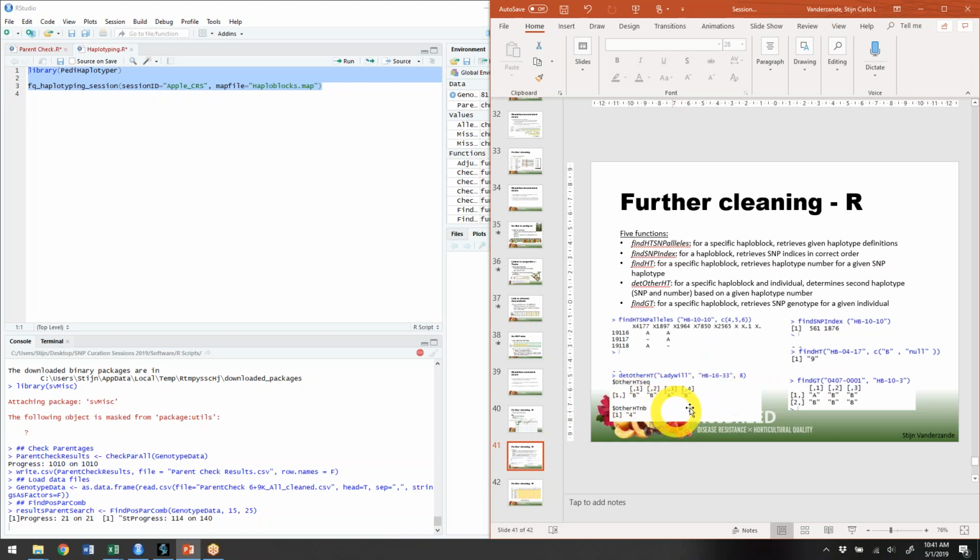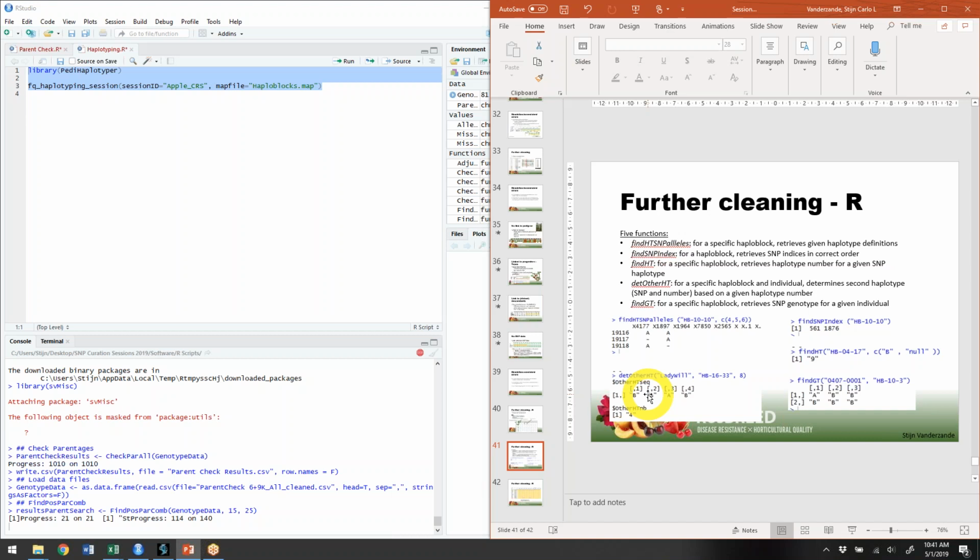And then the one that really helped a lot, especially with the manual phasing, is saying, if I said this individual for this haploblock, I know the first haplotype is 8. Then it reported back to me saying, well, if the first haplotype is 8, the second haplotype must be 4. And this is what the SNP pattern looks like. And at that point, that is what I used a lot during the curation.